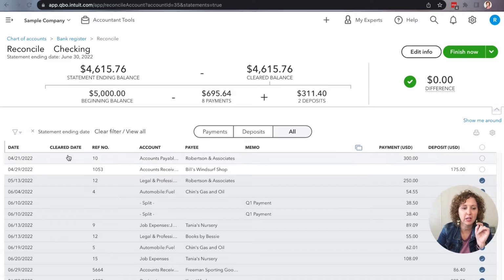If you find that you have a lot of old transactions from previous years up here at the top as you start reconciling, or maybe you've been reconciling, but you're watching this video anyway, what you want to do is clean those up, okay? There are specific strategies with which to clean them up, depending on what time of year it is, if you filed your taxes, how old they are.